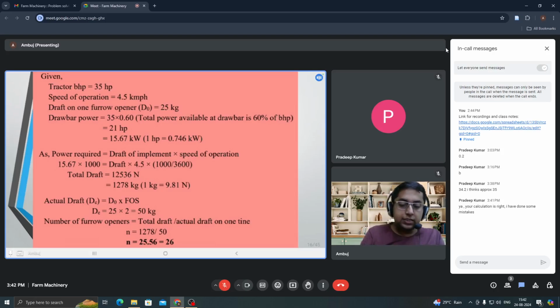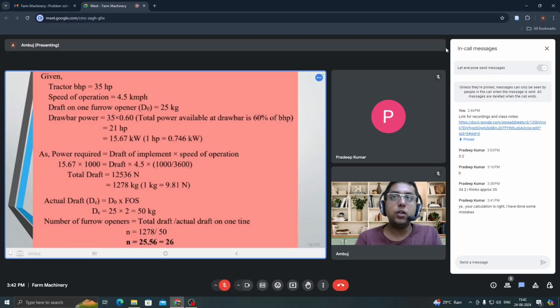Okay, so I'll just divide it by 9.81. As you already know, 1 kg is 9.81 Newton. So it will come around 1277.879. Okay, that's the value I am getting here. You can just see. Okay, you will be seeing things in reverse. No problem. I'll just tell you 1278 kg round off.